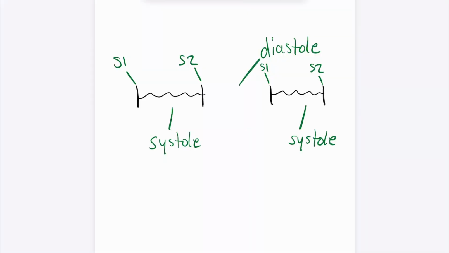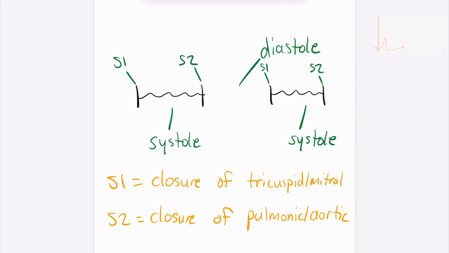This is usually across a valve that shouldn't be open, that would be regurgitation, or it's narrowed, that would be stenosis. Systolic murmurs happen between S1 and S2. S1, as a refresher, is a closure of the tricuspid and the mitral valves, and S2 is a closure of the pulmonic and the aortic valves, which makes sense since the ventricles are contracting. So S1, you have the closure of the tricuspid and the mitral valves, and then you have squeezing of the ventricles, which sends blood through the pulmonic and the aortic valves, which makes sense because you want the blood during systole, when the ventricles are contracting, to go forward.